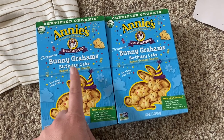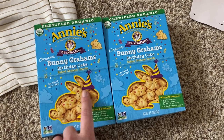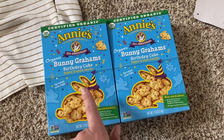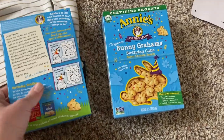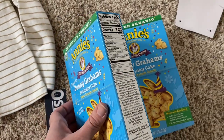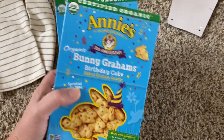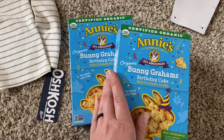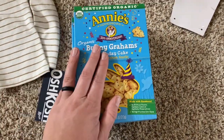So the next thing is one of the reasons I went to Target in the first place. They were to pick up these Bunny Grahams birthday cake flavored. If you love funfetti, kind of yellow cake mix type flavoring, you need to get this. They are these tiny little cookies, about this size on the box, at least probably not in the video. And you can have 31 cookies for 140 calories. I just had 10 last night for a little snack and it was nice and filling. It hit the taste buds just right. So I had to go pick up these and they were the last two in my store. So they're obviously pretty popular.